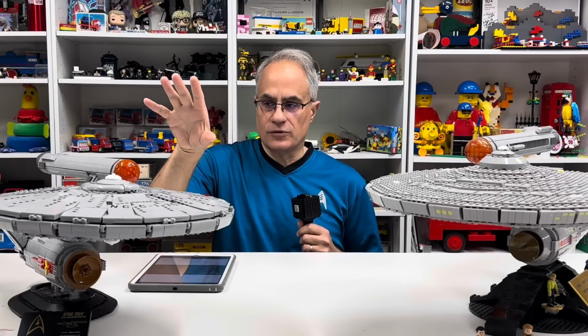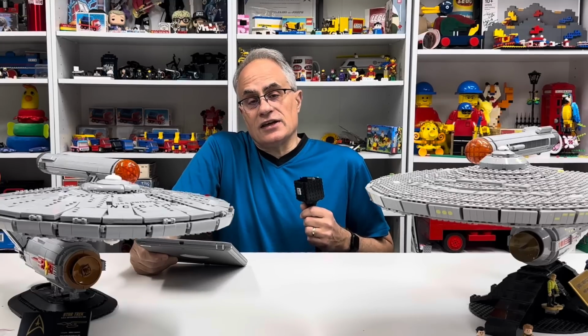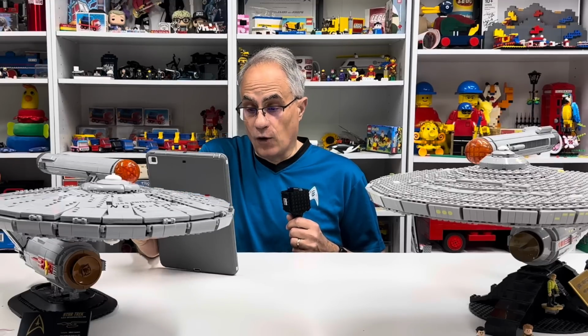So well, I'd be curious to see what Lego does. And I don't think I mentioned this. I hope they do an Enterprise of this scale. Did I say that earlier? I hope I did. But that's what I want them to do, an Enterprise of this scale at some point, even if it's not the first release. And if indeed the first one they do is the Enterprise from the Next Generation, I can't fault that.